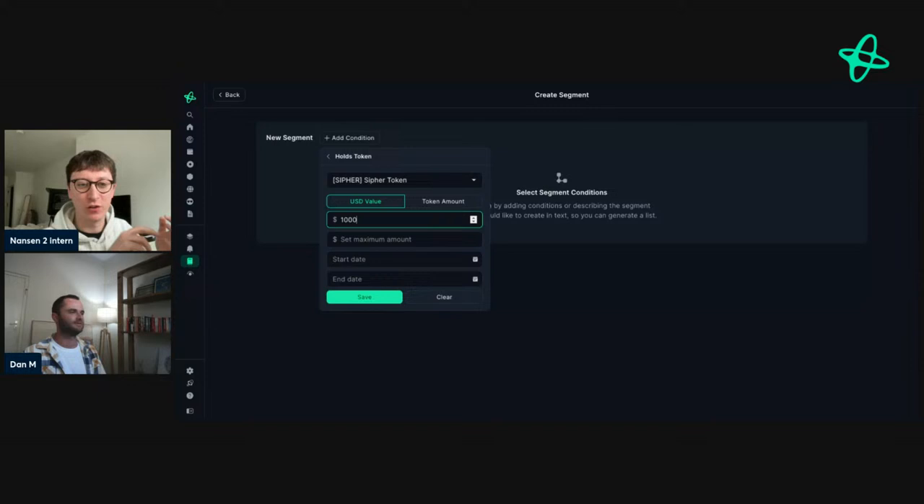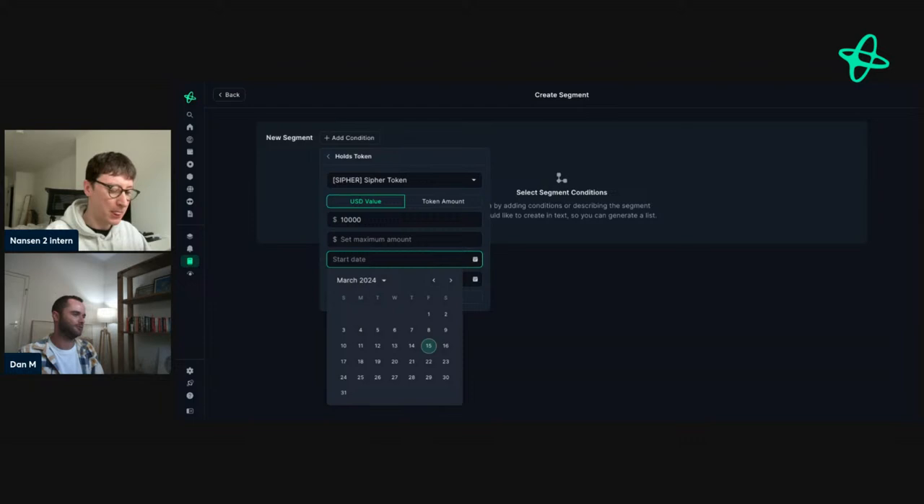That improvement was something I was calling for, because I use segments a lot for meme coins. With the improvements to smart segments, it's improving the usability. There are devaluations, adding more criteria — just allowing you to do a lot more. Another cool thing we added, which we didn't have before, is state. Previously signals only showed held now, but you can go back in the past and see if they held at a certain time. So I was looking at who held cypher before it had quite a big run.